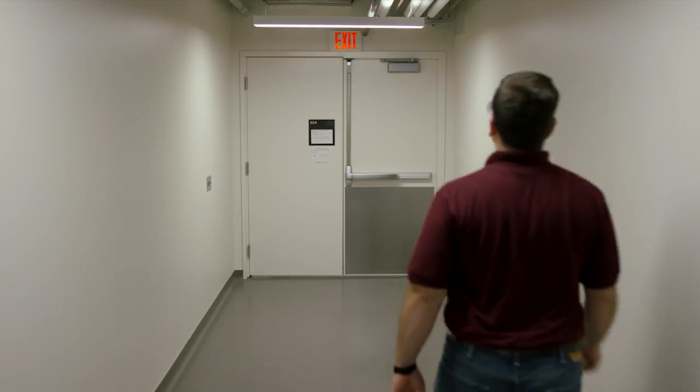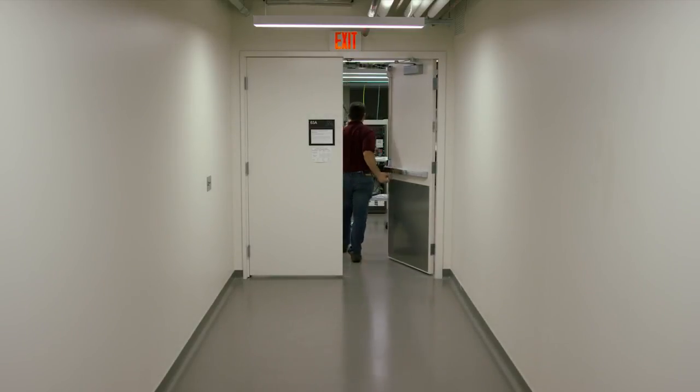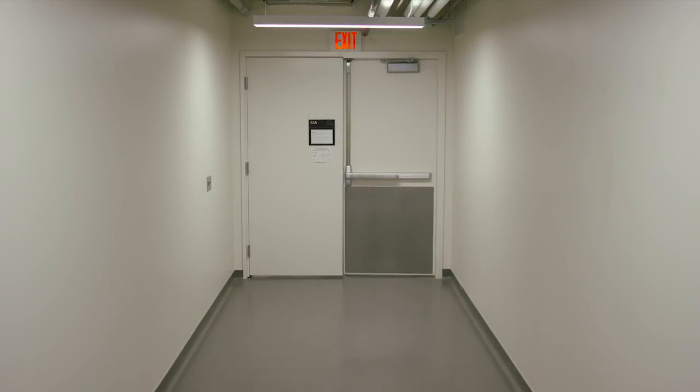These doors should only be used by students in the case of an emergency as they feed into a separate research lab. However, from time to time, you may see authorized individuals entering or exiting these doors. These individuals have been given clearance to utilize both laboratory spaces. With more than 35 pieces of unique equipment spanning 5 rooms, the undergraduate teaching lab can seem overwhelming the first time you enter. Hopefully, this quick tour can help orientate you to what various pieces of equipment look like and where they are located when using our lab space.